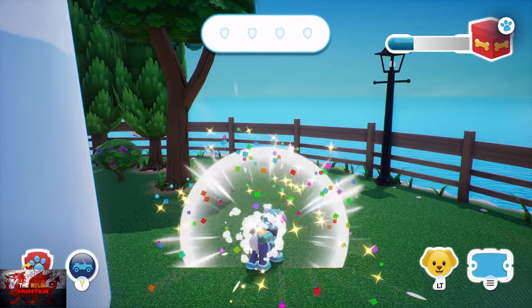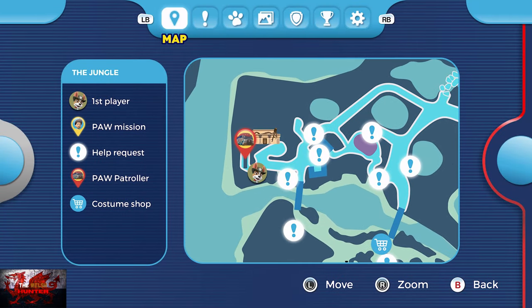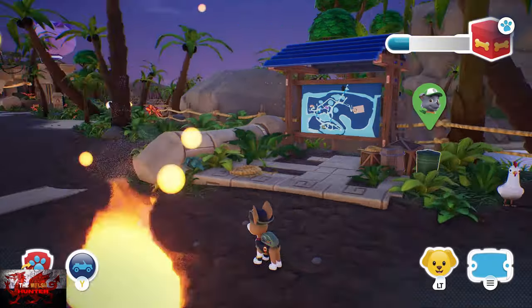How cute! Right, so this is the first done. Again, you should have all 8 tags for all of them and all of the mailboxes. So now we move on to the jungle. And we're going to start basically right at the beginning.